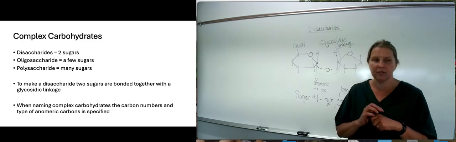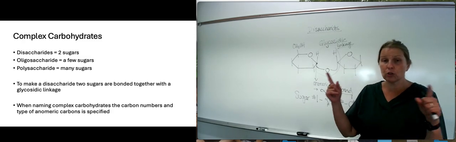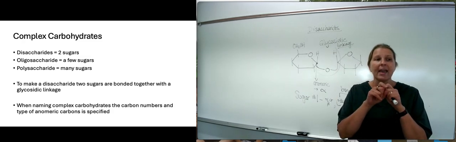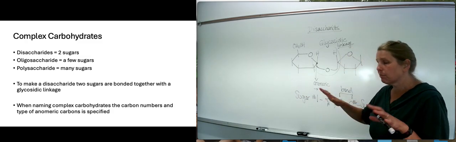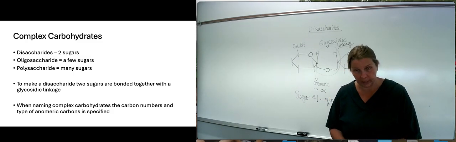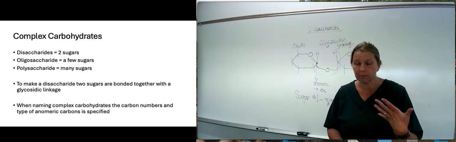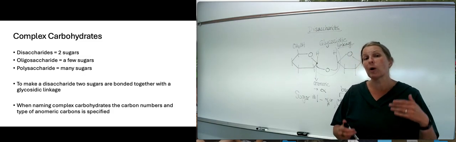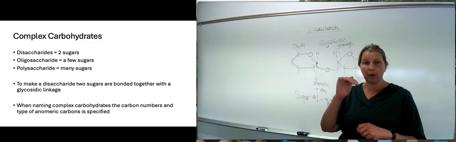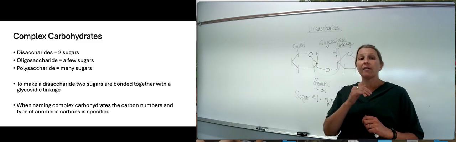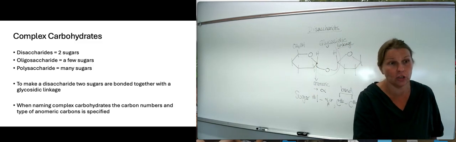So again, going back to disaccharides, we kind of skipped ahead to polysaccharides just to give you a little bit of a preview, but a disaccharide is two sugars coming together, okay? And we make a glycosidic linkage. So when we name these, we have to name the sugars and we have to name the type of glycosidic linkage, alpha or beta, in addition to the names of the sugars, as well as what number carbons. That's why we talked about carbon 1, carbon 2, carbon 3, carbon 4, labeling those. We have to tell what carbons we are attached to.